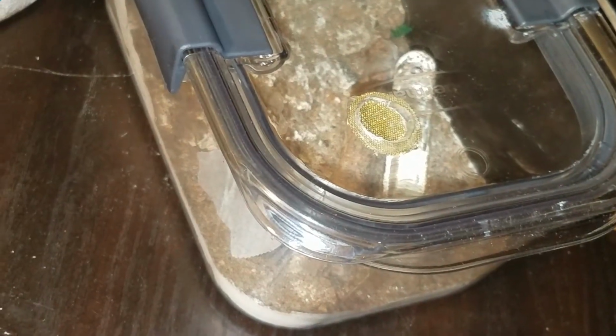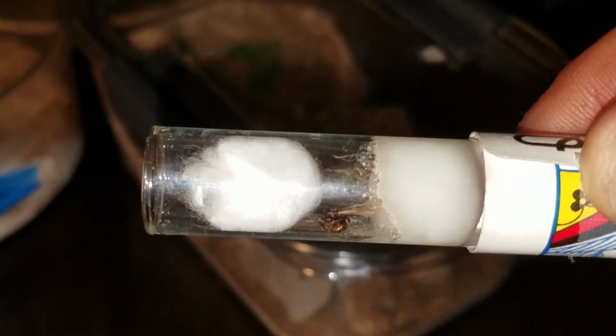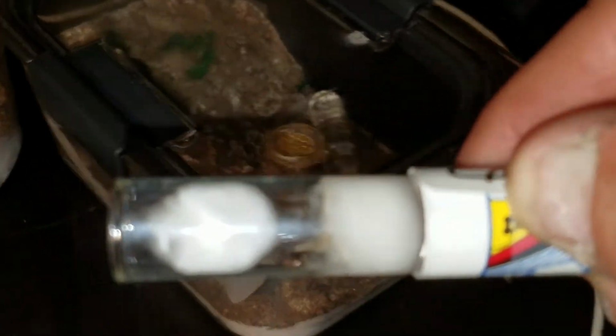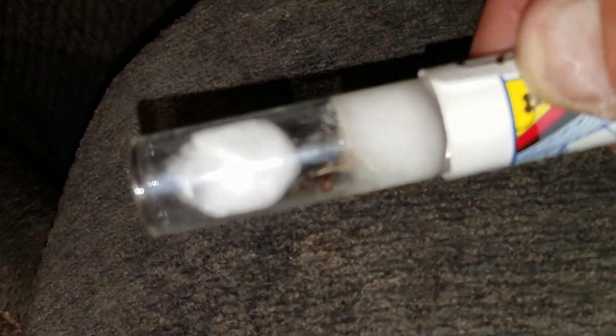My friend caught a harvester ant queen, and it looks like she's going to be a keeper. Yeah, I'm super excited about her. Look at her. She's probably pulling another egg or something. She's cleaning herself up. I wonder what it is about ants when they do that. When they get in that weird position and they start touching their own rear end. What's up with that? Creepy.